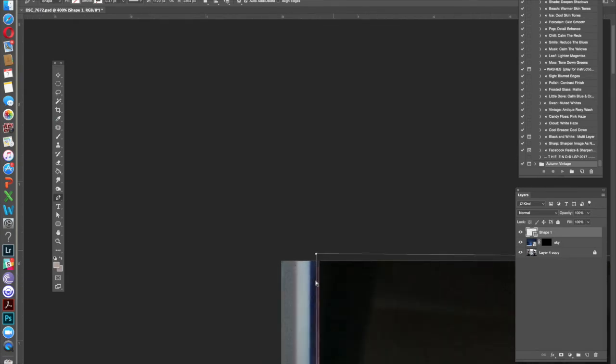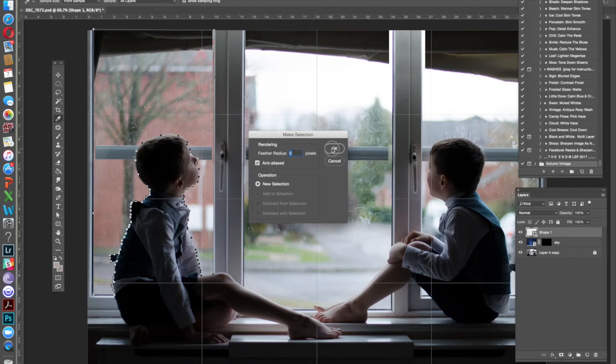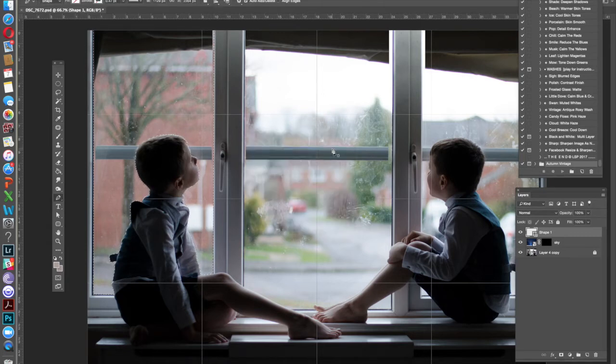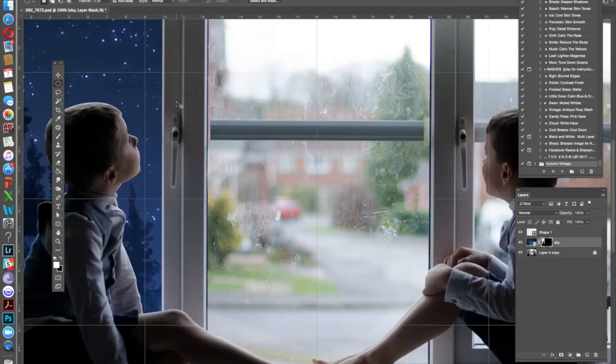So now you've made a shape, and then what you need to do is check that it's around the whole of where you need the sky. Right click, make a selection, press OK, and that will give you that selection. Now we go back to the mask area, so make sure you click on the black section, turn your colour to white, get your paint pot and fill that in, and then there you have a sky. Obviously Oliver, the child, looks really cut out at the moment, so we need to clean that up and make him look less harsh with the lining there.